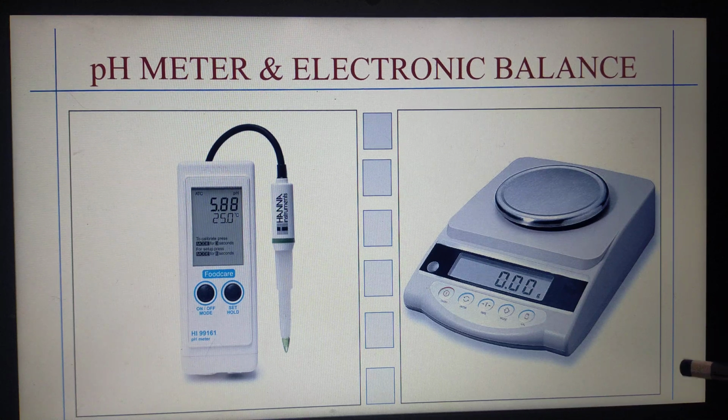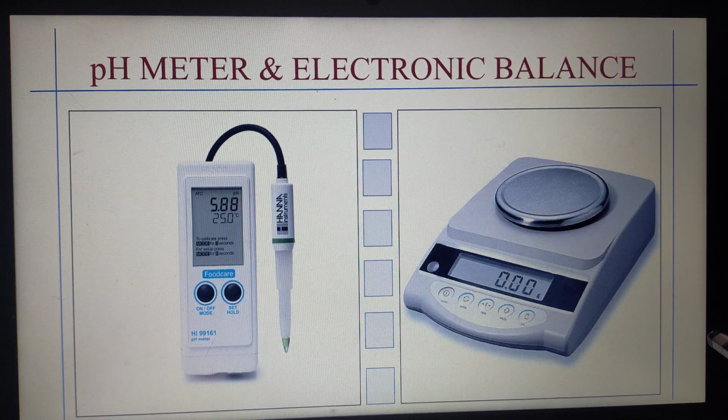And you can see this electronic balance. While preparing the medium, we have to collect different sorts of chemicals, and the chemicals must be in very highly proportionate amounts, right? Even a milligram difference may affect the entire media. So each and every chemical used to prepare the media must be weighed at the proper ratio, and according to the given composition it has to be mixed. So we can't use it just like that, right? Each and every chemical, whether macronutrient or micronutrient, must be measured before mixing it with the medium.